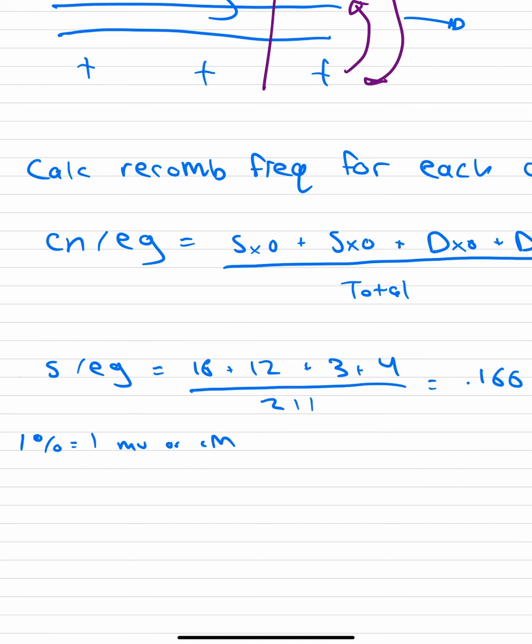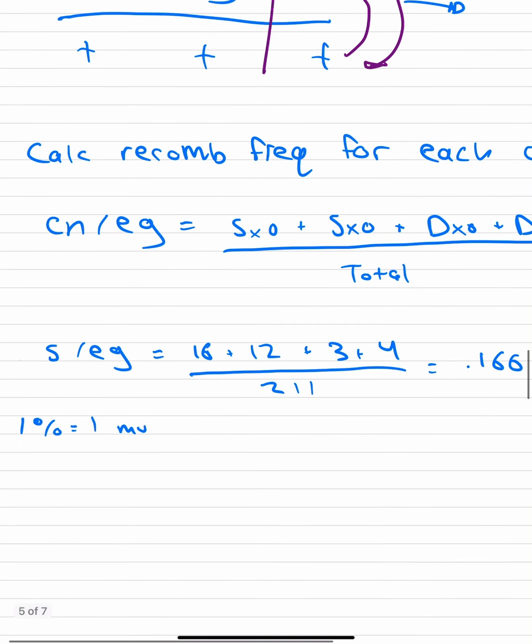In this case, I'm just going to stick with map unit, but it's also known as centimorgan. So if we have 1% recombination frequency, that means that this is 1 map unit apart from the desired 2 genes we're looking at. If it is 20% recombination frequency, that means that this is 20 centimorgans or 20 map units away from the desired gene that we're looking at.